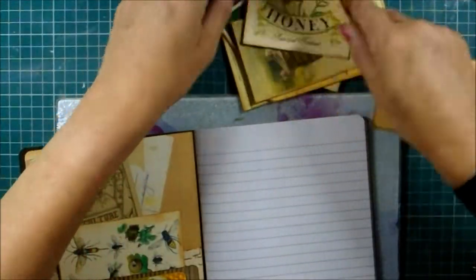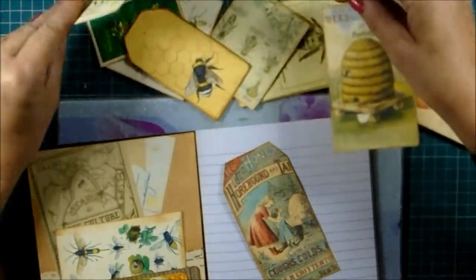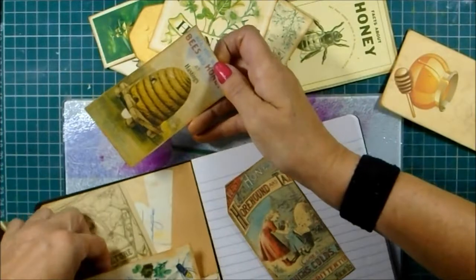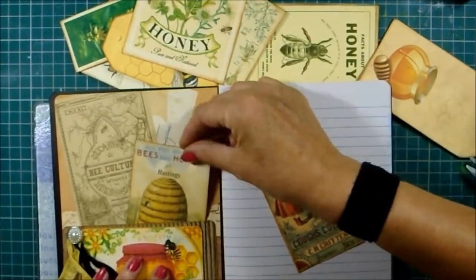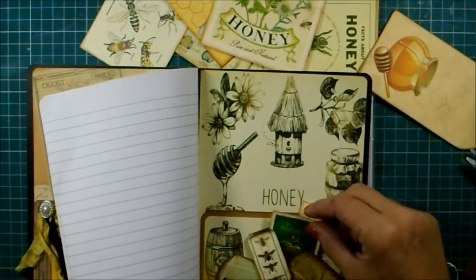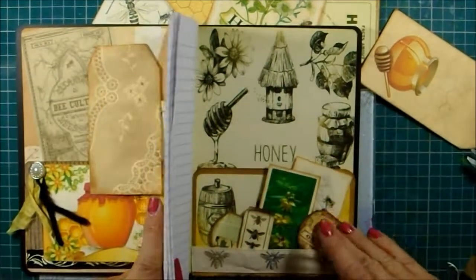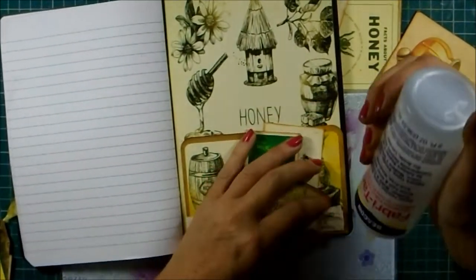And then we've got a couple of tags. We've got one of Amy's, or might have the bees and honey. Yeah, this one, I'm not sure. I'm going to have the bees and honey though, and you can put a cigarette card there as well with the bee on. And right, that end isn't fully stuck.